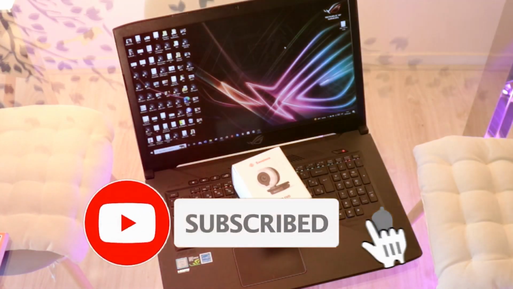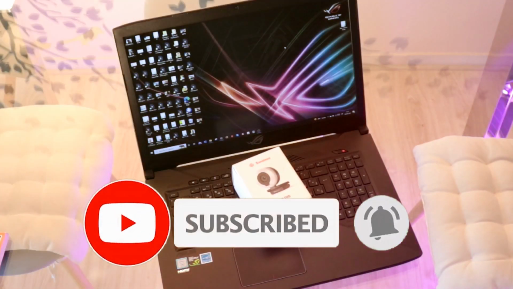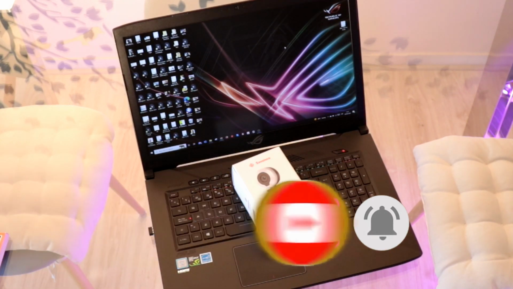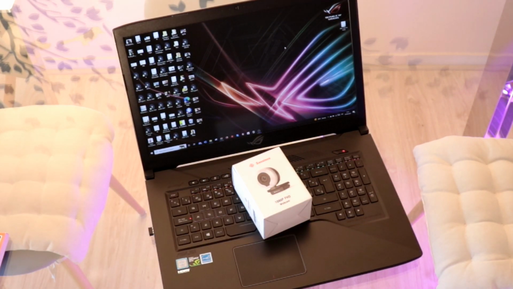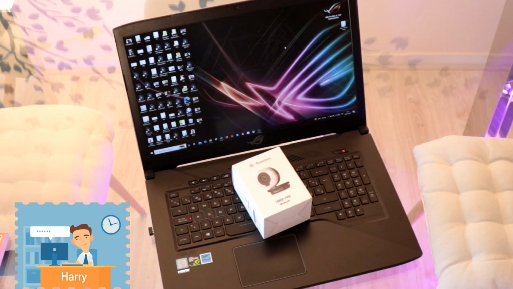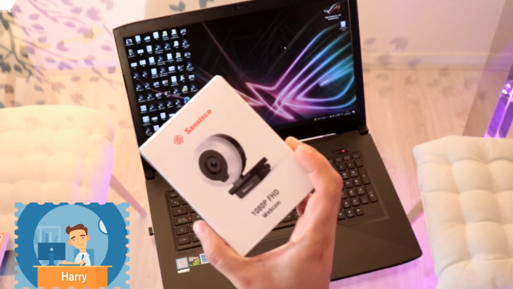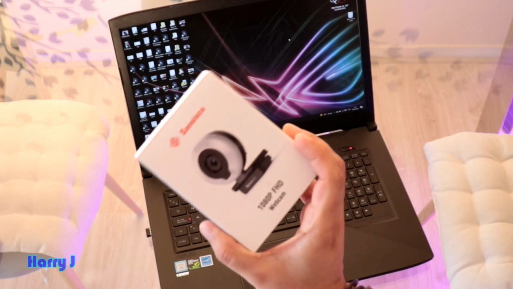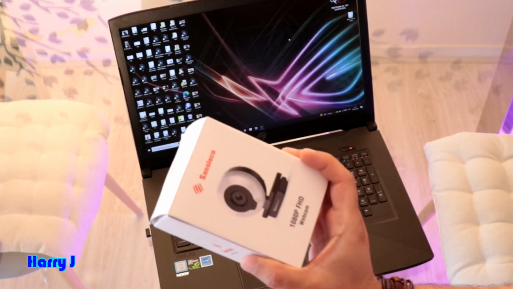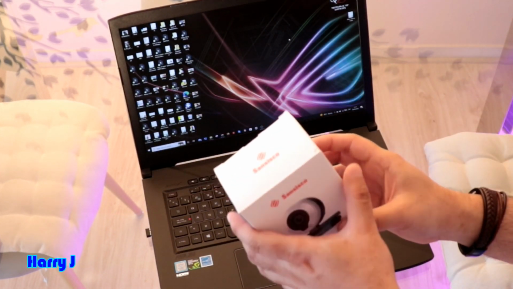I'm gonna show you how you can install a webcam to your Windows computer, Windows 11, Windows 10 or whatever version of Windows you have. You can see I have a brand new webcam in front of me. This is Cisco or any other brand you have, it doesn't matter. The process would be the same.